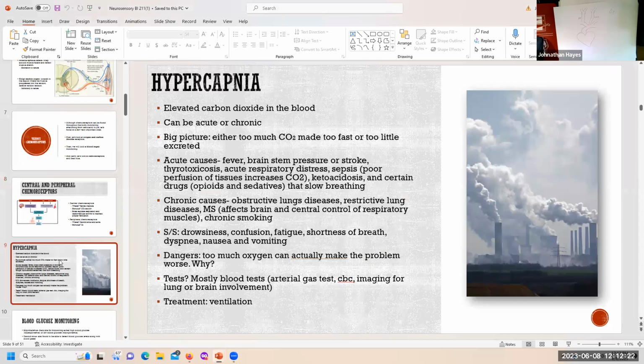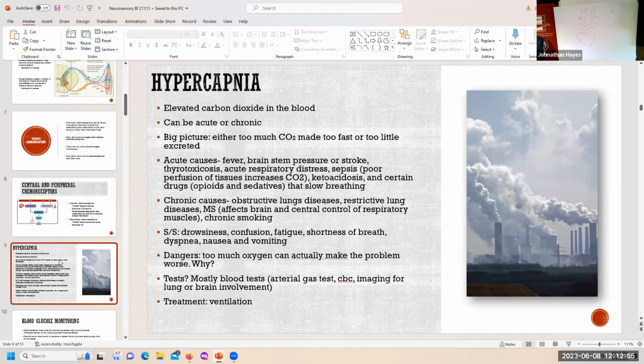Where they're just constantly in a state of too high a CO2, and CO2 just basically stops being the normal stimulus that it normally is. So typically, as CO2 levels start to elevate, the body has this incentive to get it out quicker. So I need to get blood flowing faster. I need to get it to the lungs quicker. We need to breathe faster, maybe even deeper as we're expelling CO2. So as CO2 levels start to go up, it's going to increase both heart, cardiac, and respiratory function, right?